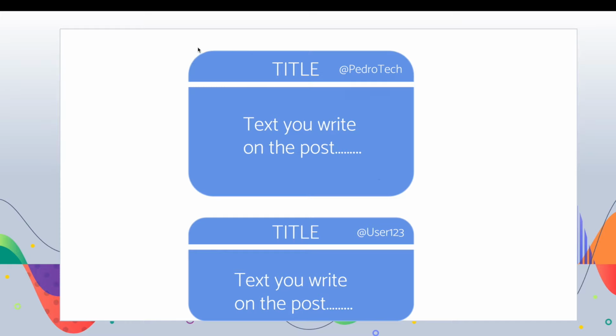On the main web page, there's going to be a list of all the posts that people have made, and we're going to be able to create new posts. We're also going to be able to write comments on other people's posts, and maybe later on in the future we're going to be able to like posts and do all that kind of stuff. So this is the basic idea of what we're going to be building. Let's get into the video.